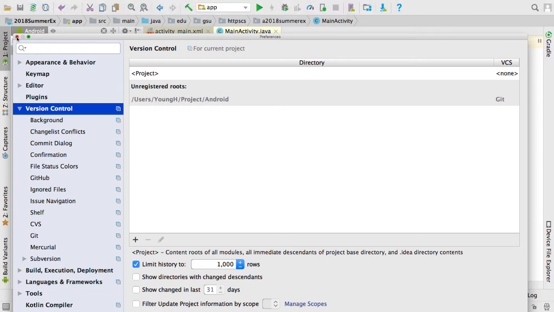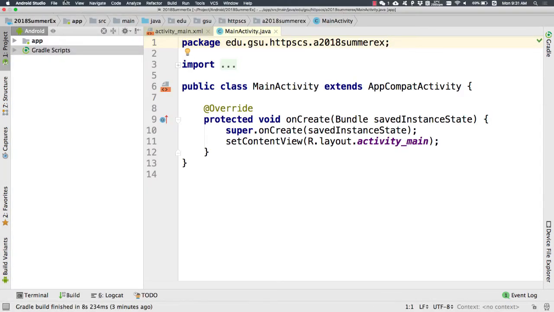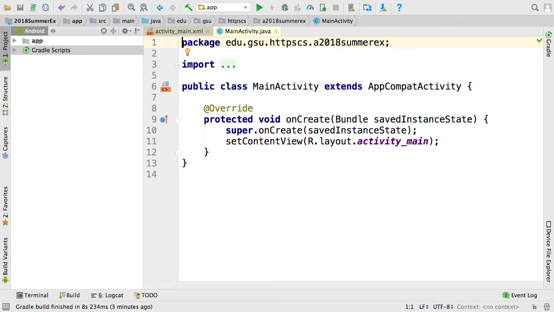Oh, it's different from a Windows computer. In Windows you can find the settings, but for the Mac you have to click preferences. It doesn't matter. I will show you how to create a Git.